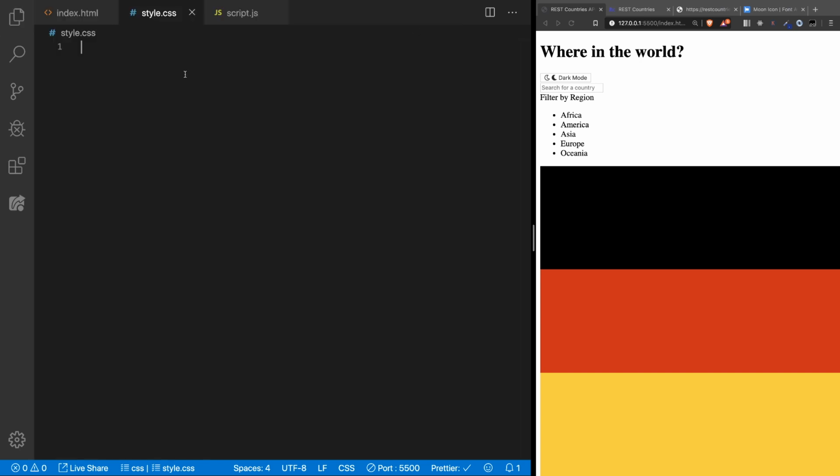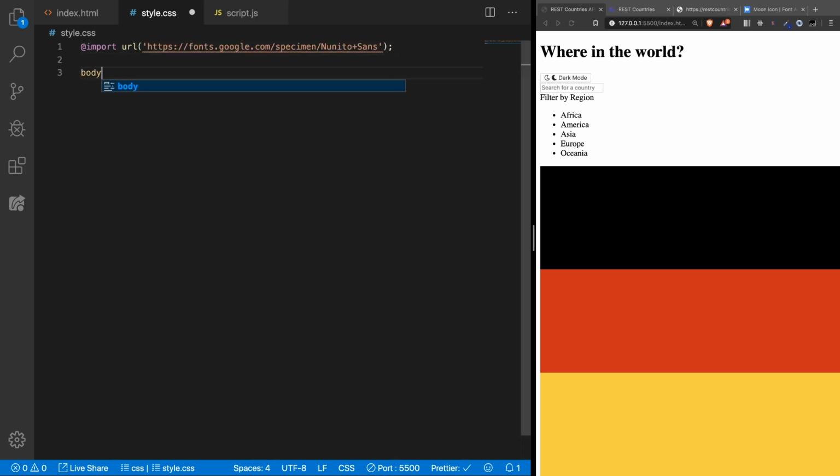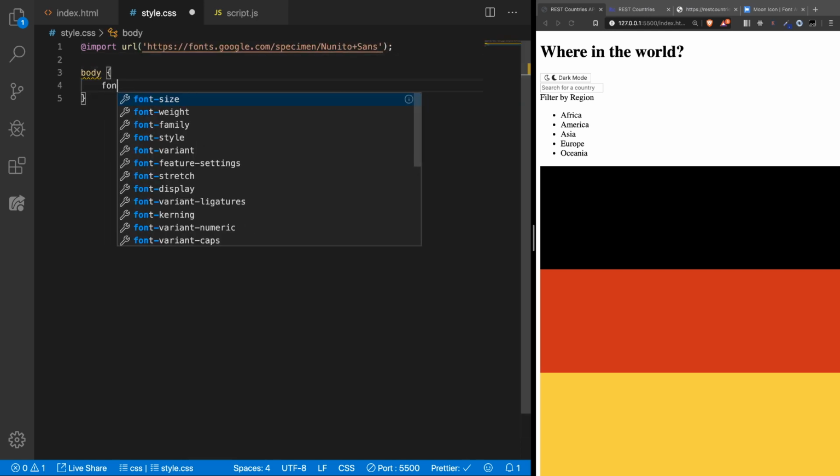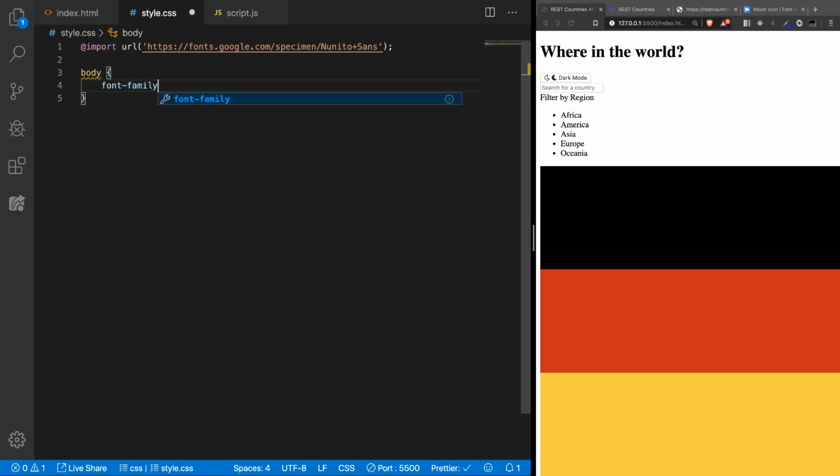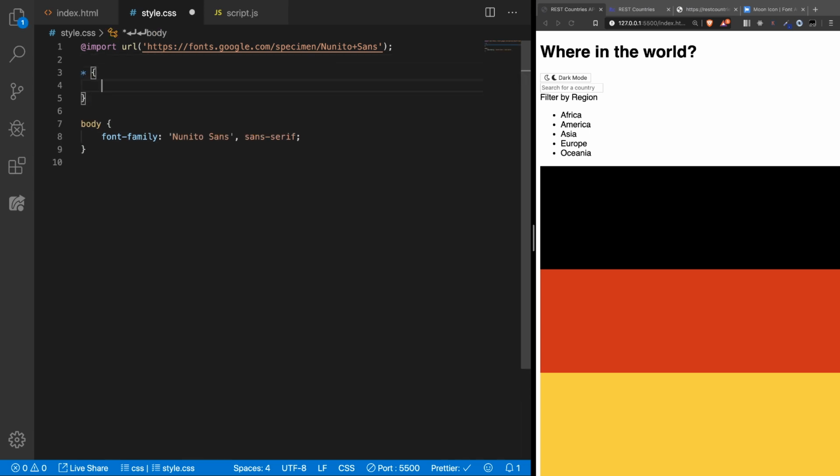Okay. Import URL this. Alright, and then on the body we can apply it. Font family, Nunito Sans, and sans-serif as a default. Okay, we saved it and it changed. Perfect.